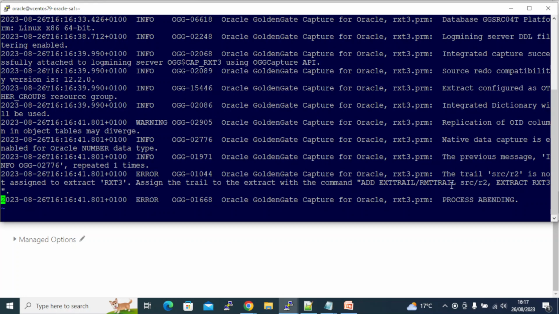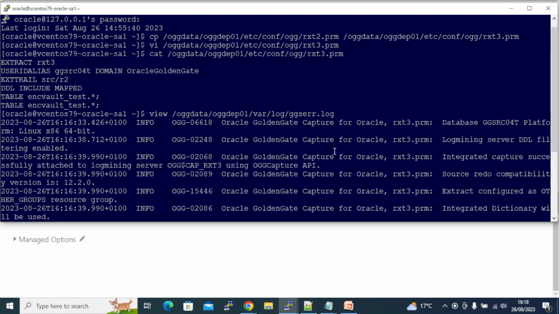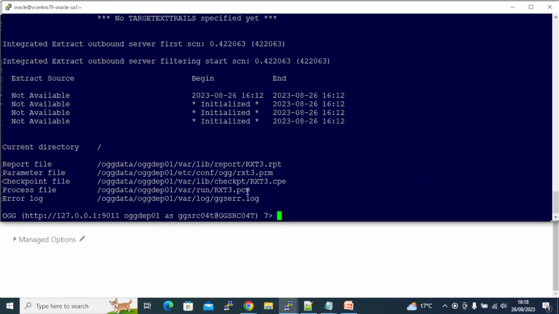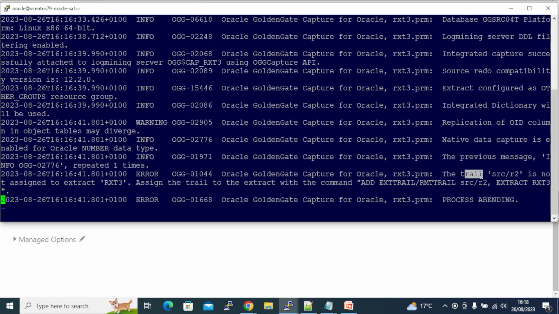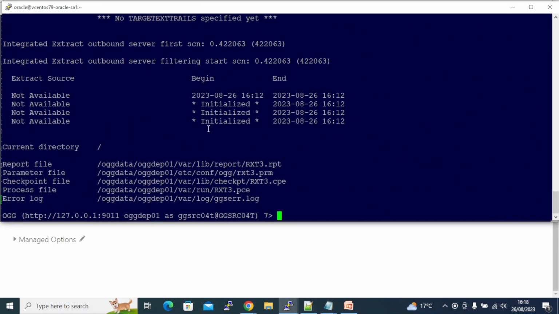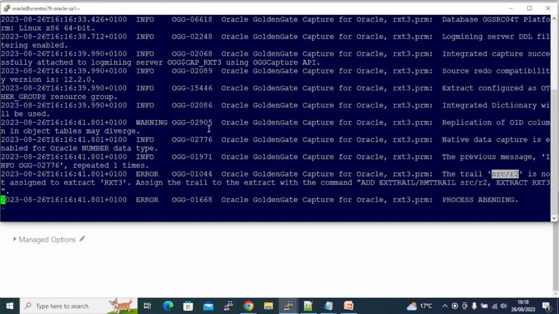Okay, so the reason why the process was abandoned is, I'll show you, the error log is here, right? I went to the error log and checked. It doesn't have this src r2, guys. Sorry about this. I should have added the directory. I didn't add the directory, which is the reason why it failed. So I'll just add it and then we'll see.